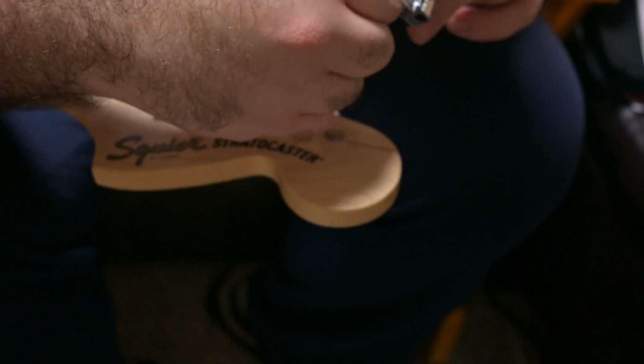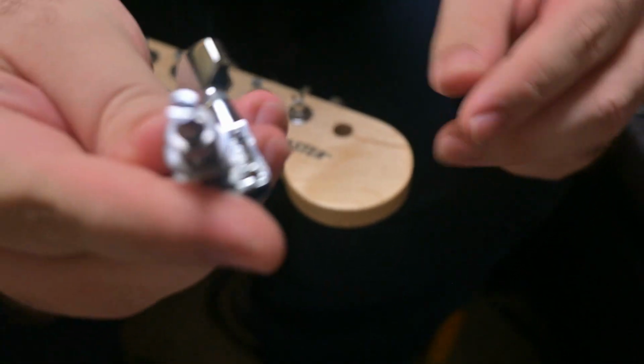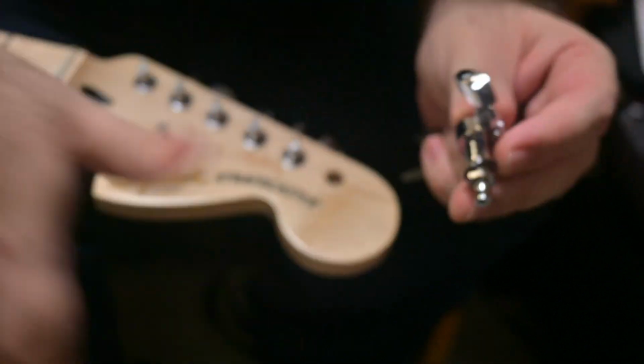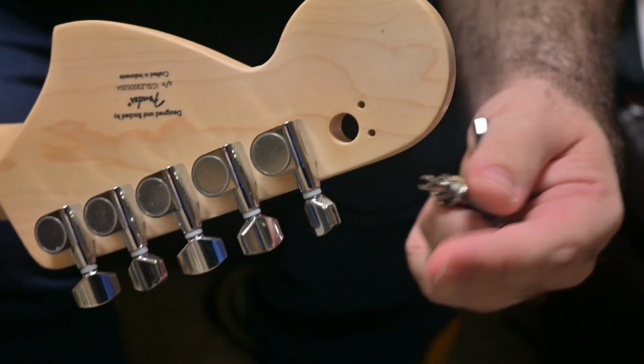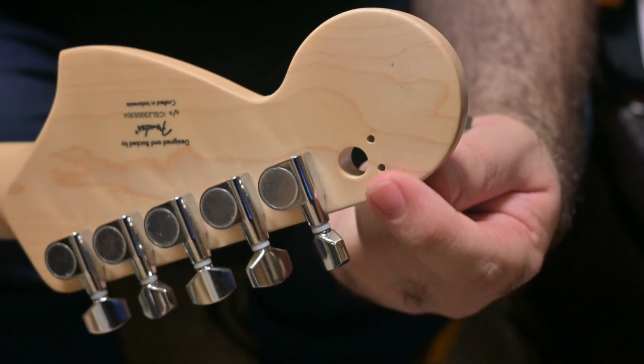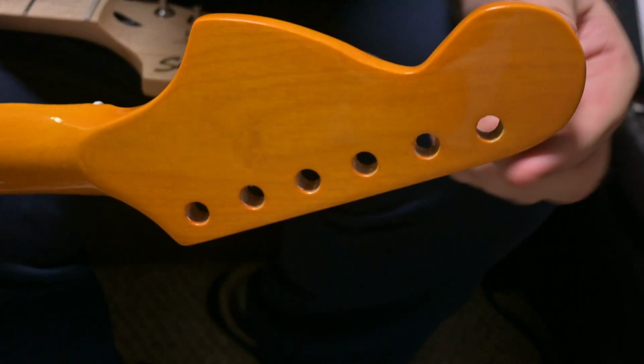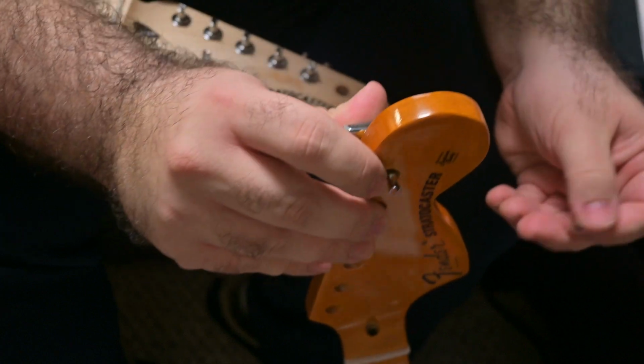Okay. Now if you look at the tuner, you'll notice these 2 little mounting poles there. And those poles correspond with these 2 little holes next to the tuner hole. Those holes are going to have to be measured and drilled out on the new neck as well. So let's see, first of all, if this tuner will fit. I have a feeling it will. It's 10 millimeters, and the tuner holes are 10 millimeters on this neck. And it fits just fine, yep.